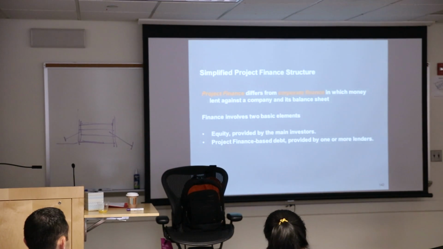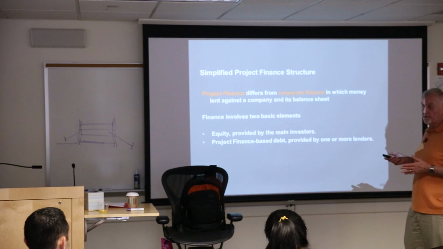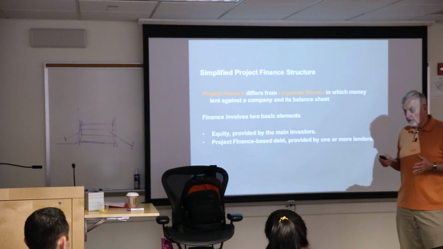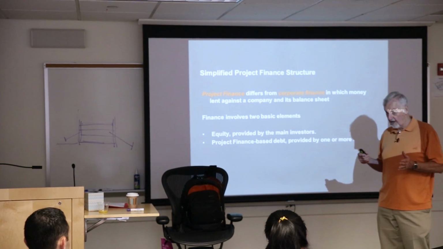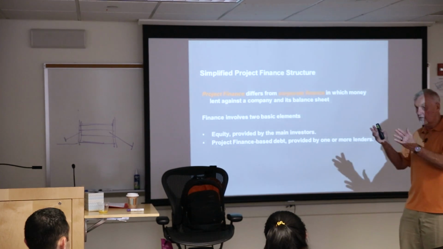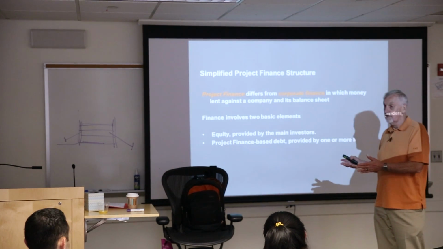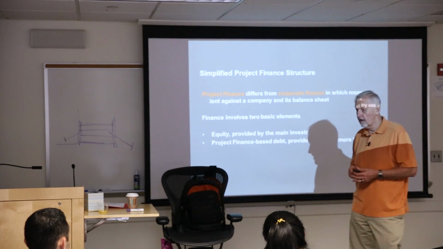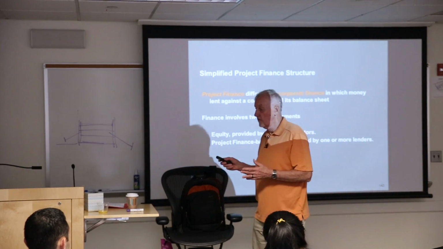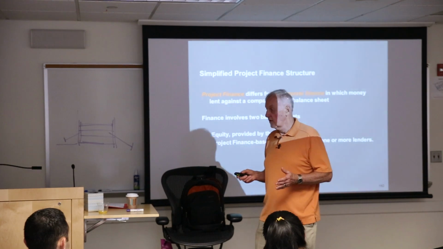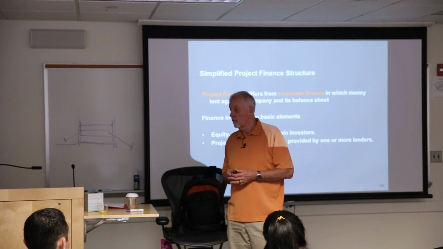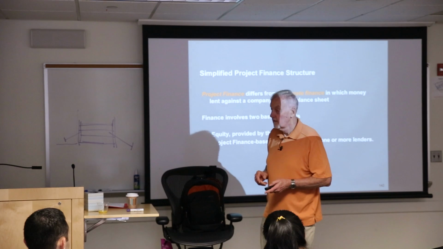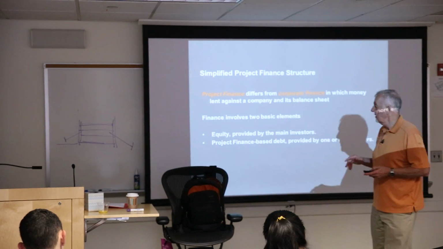So one of the issues is, how does it differ from corporate finance? I'm not going to discuss real estate finance, because real estate finance is recourse-based, usually with personal guarantees. I don't know about your banks, but our banks require personal guarantees or cross-collateralization. You can't get a real estate loan in Canada, I don't care how big you are, without some sort of guarantee. But there is no such thing in this.